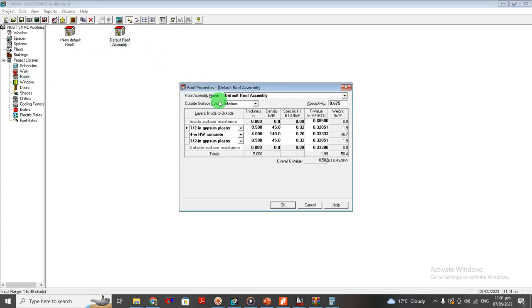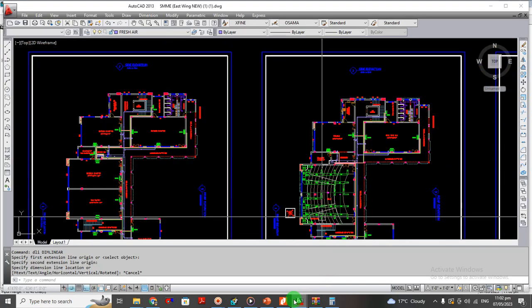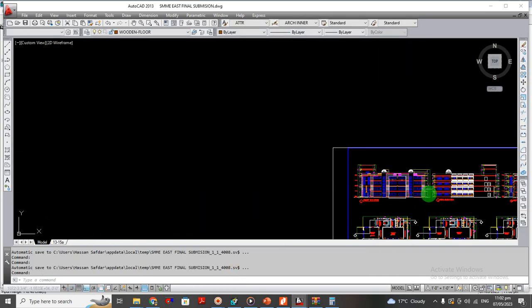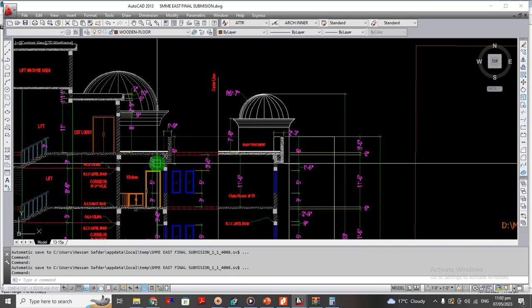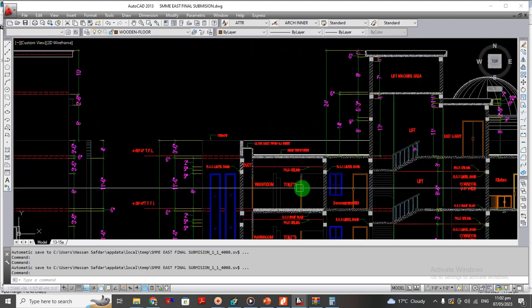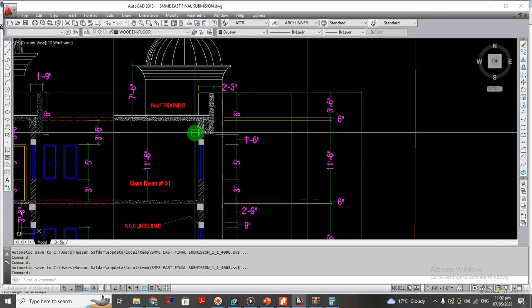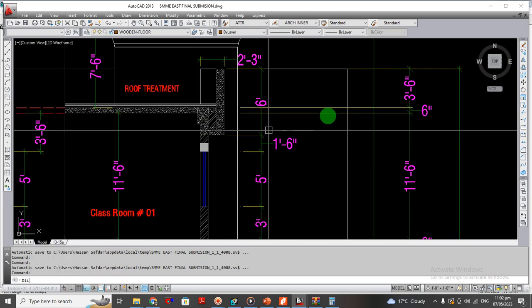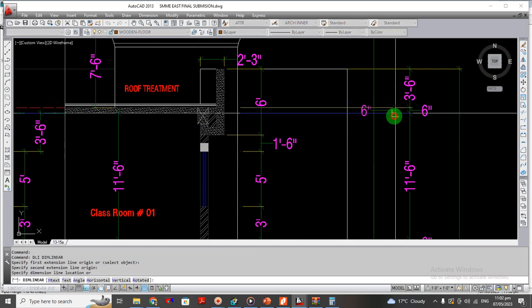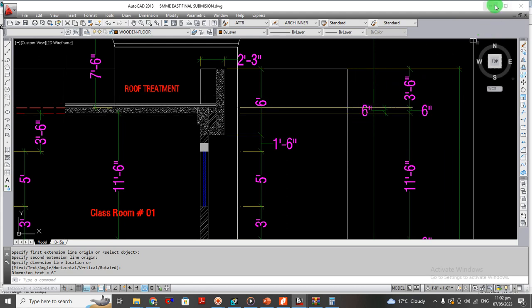And similarly, you can define the roof assembly. Now, when we see in the section drawings, we come across that the final slab, the top floor slab, okay, this is the section, that is of 6 inches, 6 inches deep.